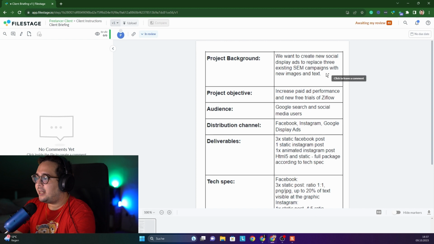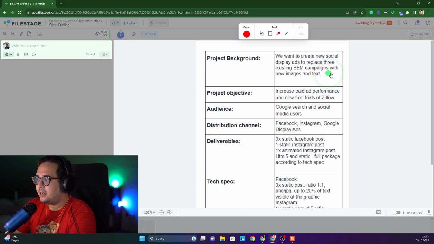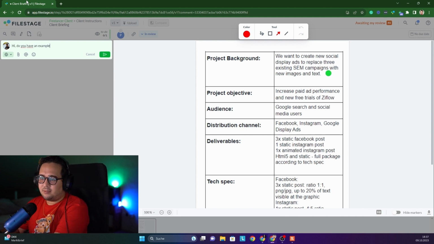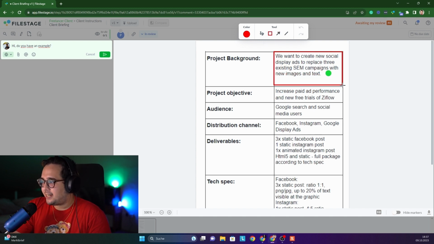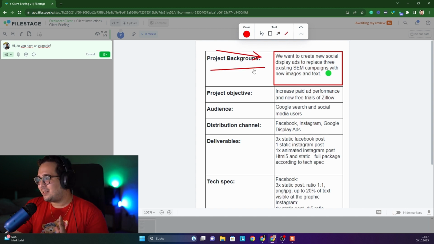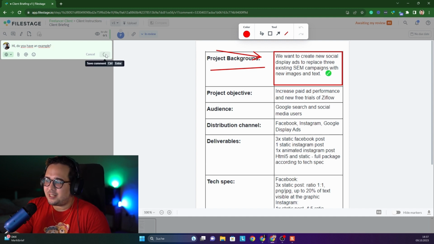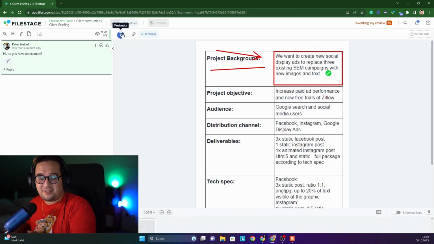Simply click inside the file itself. This will create this comment marker, and here you can ask your question, for example, like this. To further clarify your questions, you can also leave annotations here. For example, this rectangle, you can change the colors, use arrows so that definitely the client knows what you mean. If you're done with your comment and your annotation, simply click here to save the comment. Your client will now receive a notification that a comment has been left in this file.